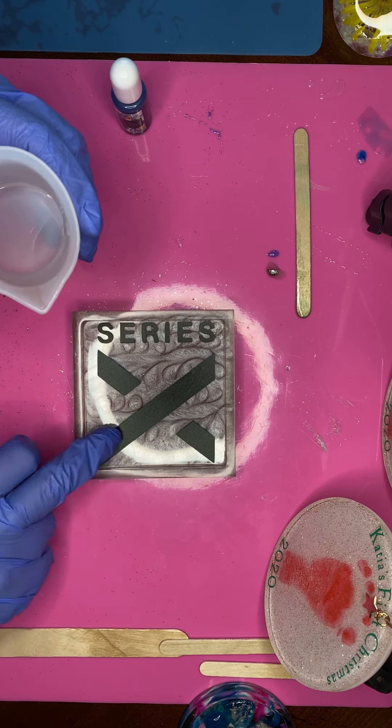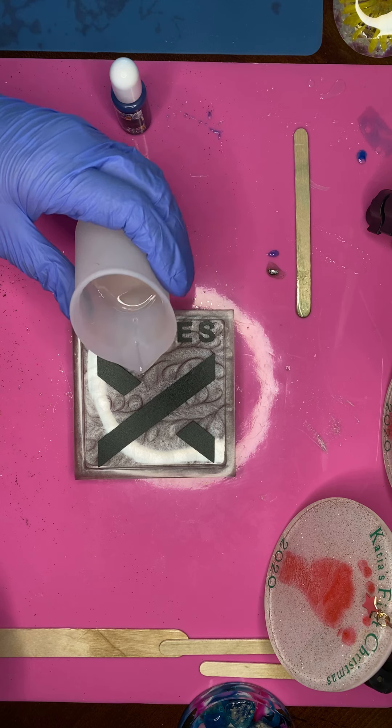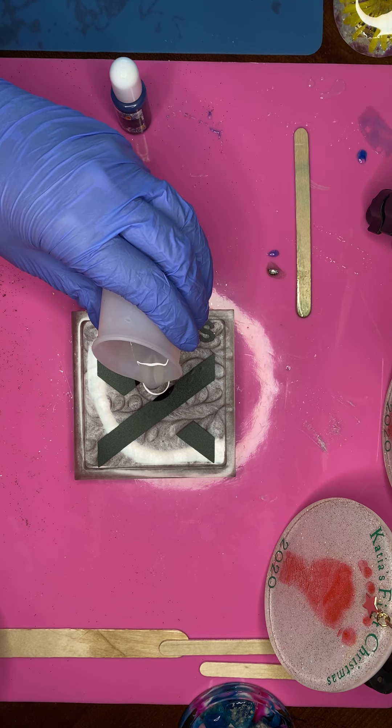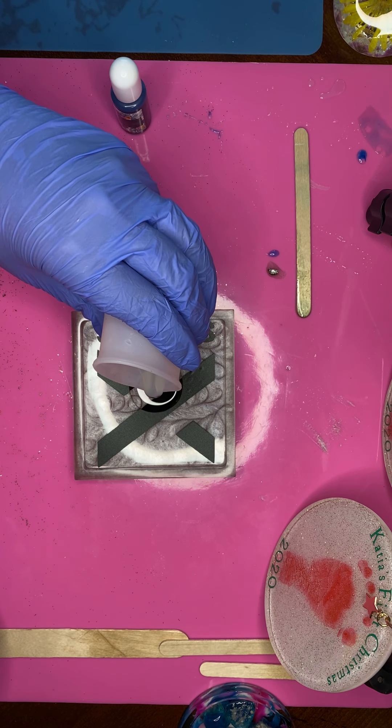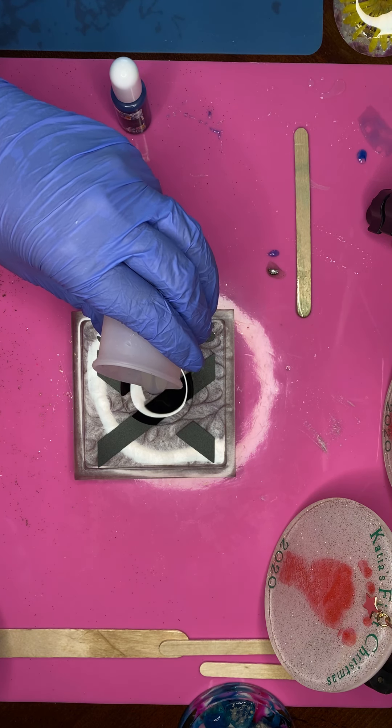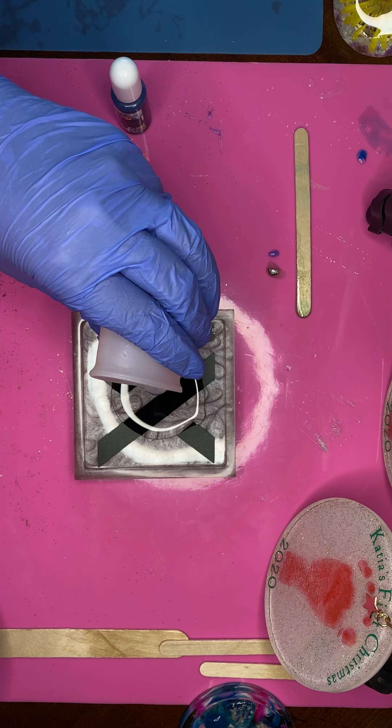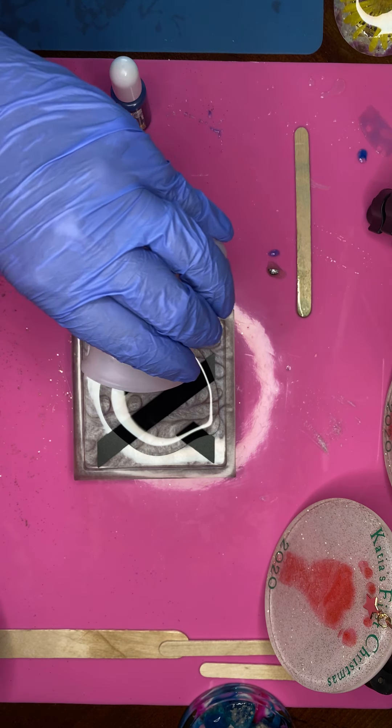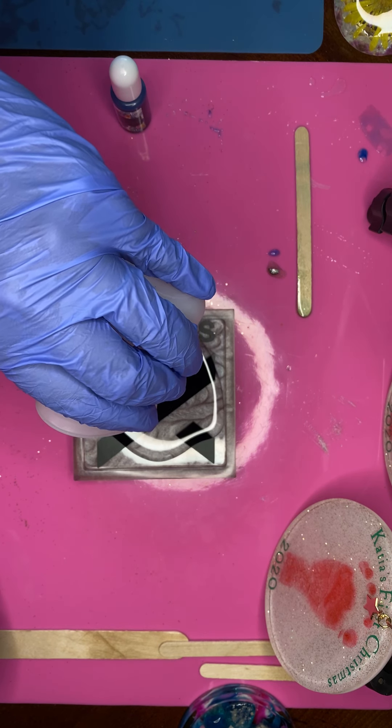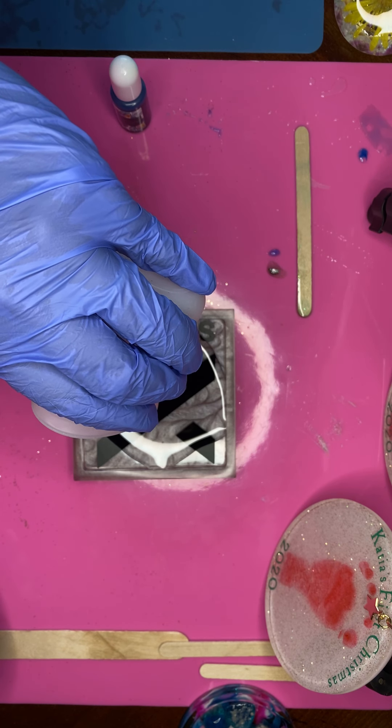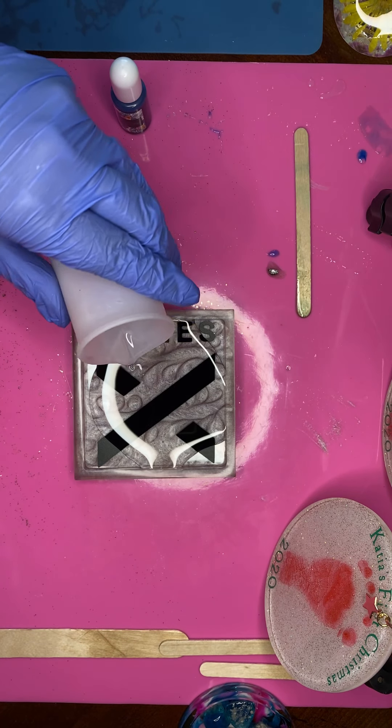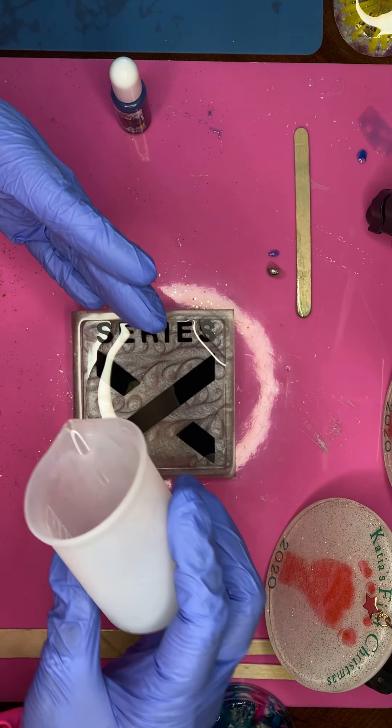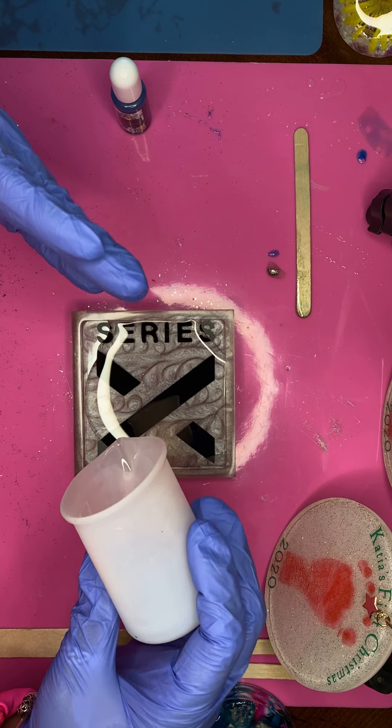So I made him this coaster. The little vinyl printed out. A little disappointed there's a little bit of bubbles in there, there must have been some dust or something that settled. But I do want to seal this in with a little coat of resin so it doesn't go anywhere if he wants to use it as a coaster or what have you.